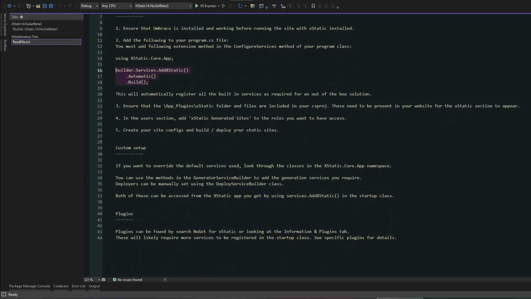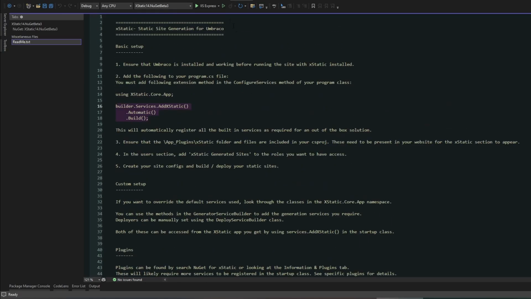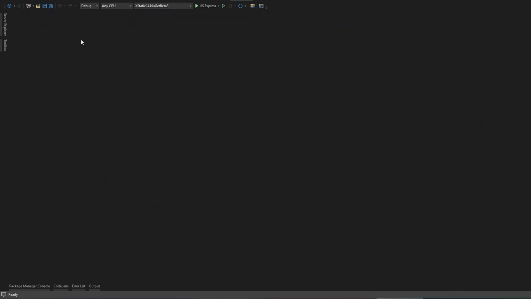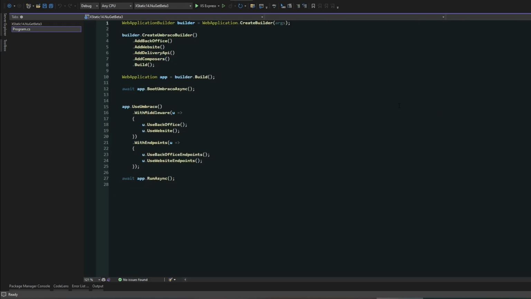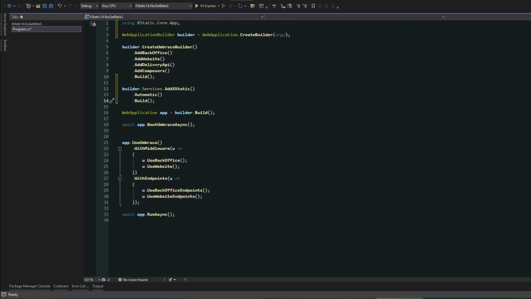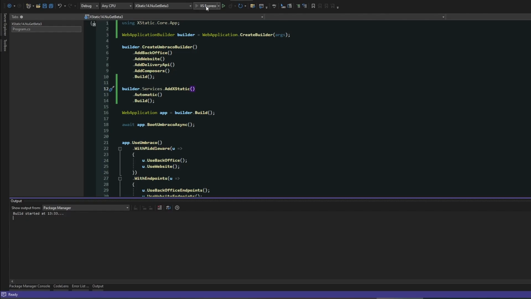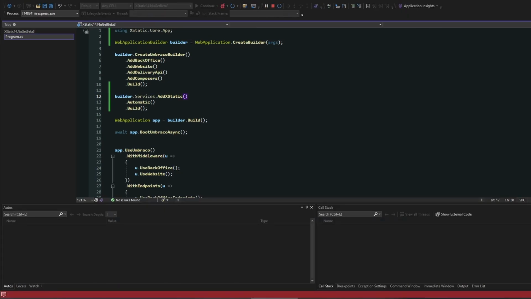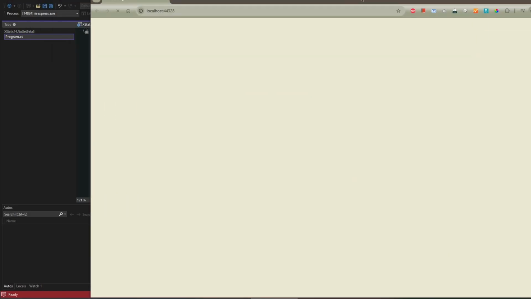So what we've done here is we've just installed xStatic, the main package, into our project. There's a small amount of configuration that we need to do. If you go to your Program.cs file, when this runs, we need to configure all of the xStatic services that need to be used. Simply copy and paste in from here. This uses the automatic settings of xStatic. As you can see, we have a using statement at the top, which is required for the extension methods to use. That is all you need to do to set up xStatic.